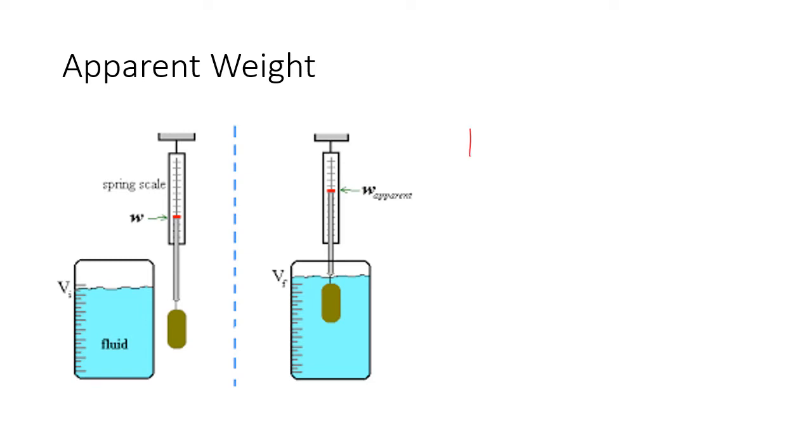So if we look at the equation for apparent weight, we'll call it Fa, equals the force of gravity acting on an object minus the buoyant force acting on it. So if the buoyant force is greater than the force of gravity, that means the object would be moving up through the water. So if the apparent weight is negative, that means the object is moving up through the water. If it's positive and force of gravity is larger, that means it's falling slowly through the water.